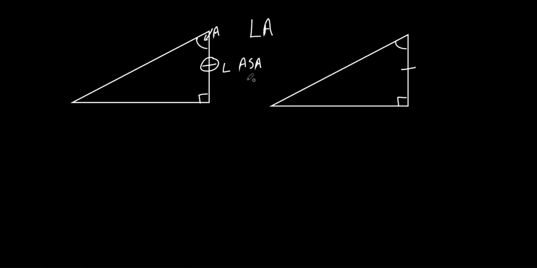Thank you. Good. Okay, so yeah, that's it. Does everybody understand this? All right. It's almost like you didn't even need it. Would you agree? Because I could have always said, why are these triangles congruent to each other? Angle, side, angle, right? But since it's a right triangle, they figured they'd throw in a little special name for it, since that's kind of a special type of triangle. And so they said the reason these two triangles are congruent is because of leg angle.